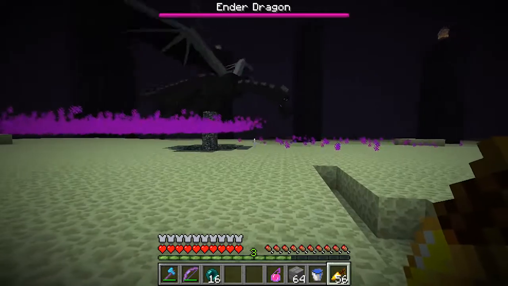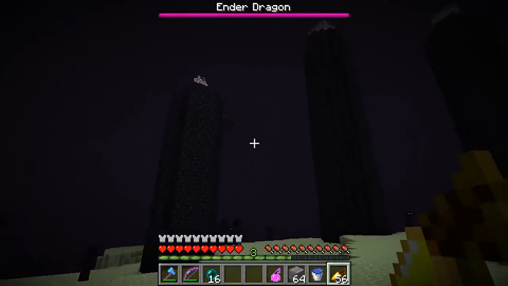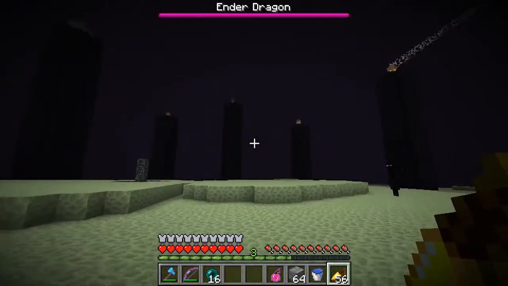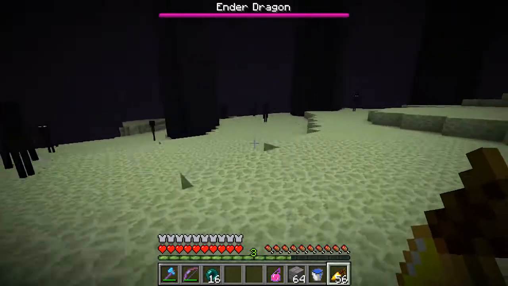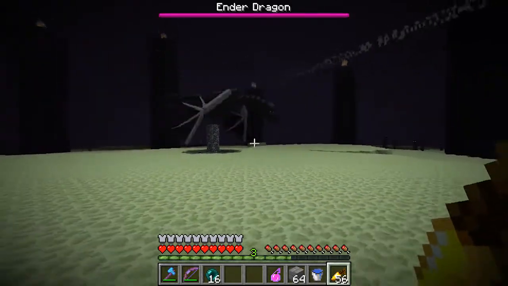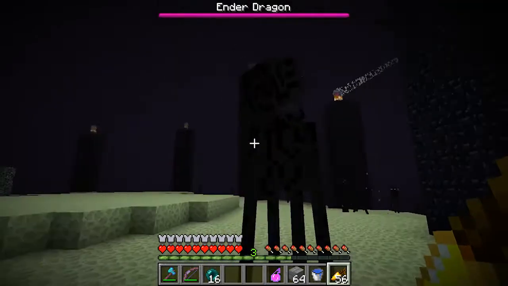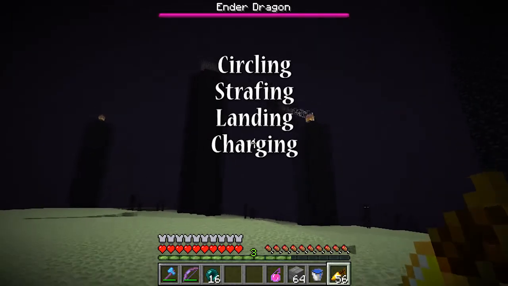She'll do that up to 4 times. If there's no player within the 20 blocks, she can take off and make a direct attack on any player within 150 blocks. Or after her 4th time of dispensing her dragon's breath, she will also take off. There she is, see? Now we're outside of the 20 block zone, so she should take off and make a direct attack. There we go. That's one of them, charging. And then she goes back to her circling and her strafing.